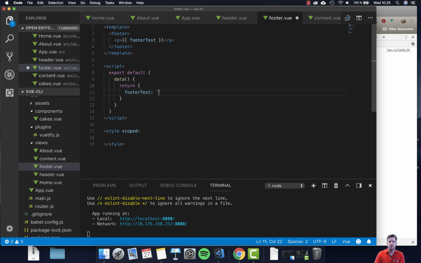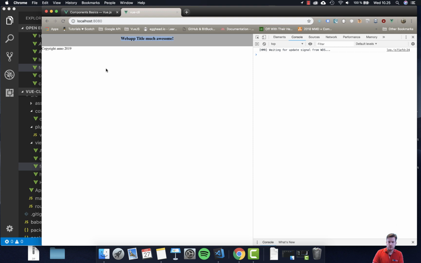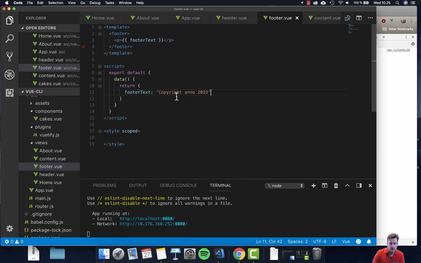And here we're just going to put in some copyright, some year, like anno 2000 something. I don't know what it is, 19 now. Woo! There we go. That's just what I want for now. You can also put in the copyright sign, but I can't remember what the hotkey is for that. But this should print out this one unless we have an error. Sweet.